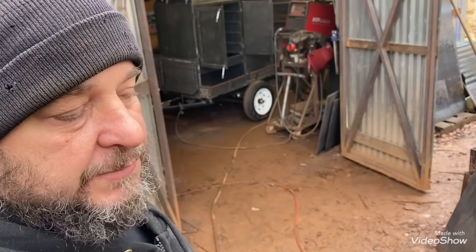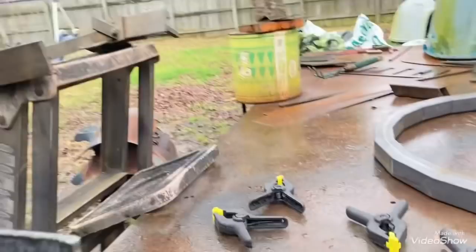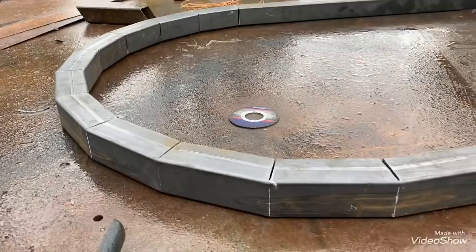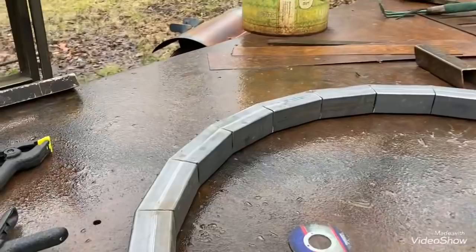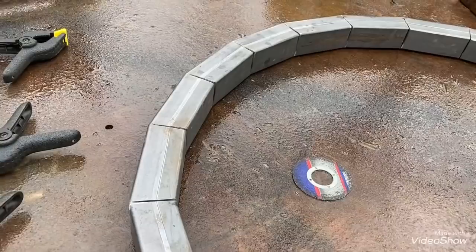I'm going to do a video on that table too - I really wanted to do that a couple weeks ago, I just haven't done it yet. Anyway, that's just a quick video on how to do that. The more notches you put in it, the tighter you're going to be able to get it, the more round. This is how it looks on the other end - you can still see the square pieces there but depending on what you're doing it's not hurting anything. Now it's just a matter of welding it up and cleaning all those welds, which won't be that bad if you get the gap tightened up and get your heat right. If you need to adjust it, squeeze your ends together where your gaps are tight, then run that cutting blade through them again just to widen them a little bit, squeeze together, and see if it's where you want it.